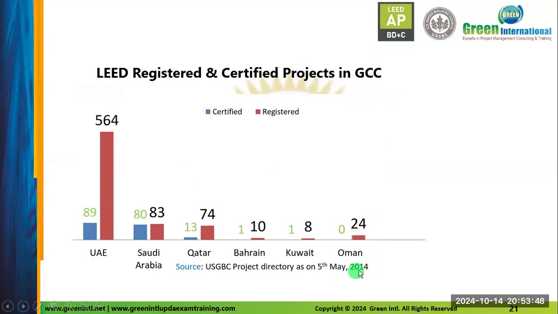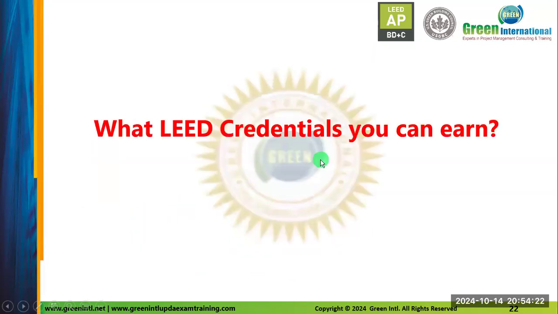Here, some projects from 2014, a bit older numbers, but if you look now, Saudi Arabia is higher than Emirates. Anyway, this slide is not something to study, just for your information to know how important it is. I believe Saudi Arabia is now not 83, it's hundreds of projects. Any project in Jeddah, in Riyadh, in Dammam, in Neom, all have LEED certification, even more than LEED. They have some LEED, some other certificates, but of course you will always find LEED is there. LEED is a major certification.